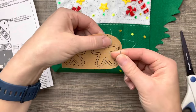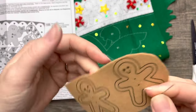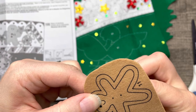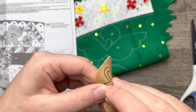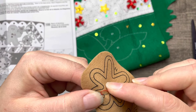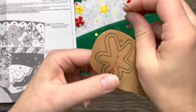And then I'm going to go in and do the other one. Okay, both eyes are done. Now we're going to do this little mouth here with red. And we're going to do like a little outline stitch here. I think these gingerbread men are so cute. Makes me want to go make gingerbread.